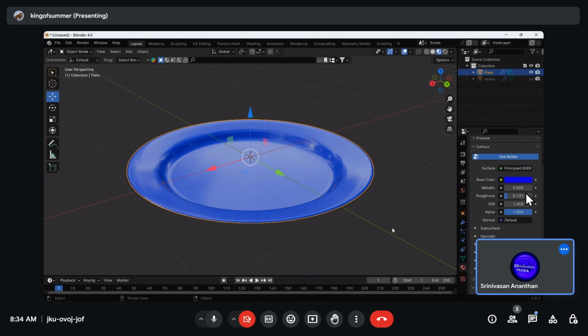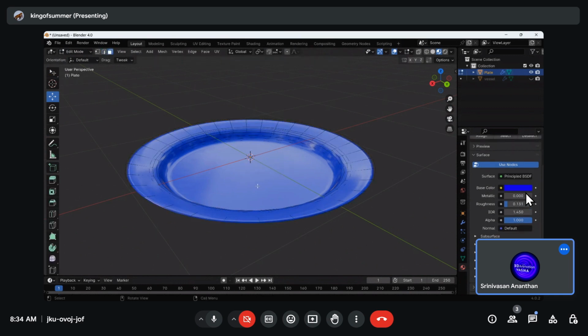Now we have created one material. We have to create another material inside the same material. How to do that? First we have to select some faces. Select the object and go into edit mode.